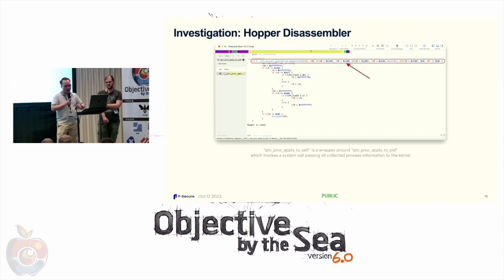At this point, we don't know exactly how this data is actually used on the kernel side, but we know that macOS 13.2.1 was vulnerable, and 13.3 beta 2 was patched. So we can load the Launch Services binary into Hopper from both of these versions and compare how the function differs.